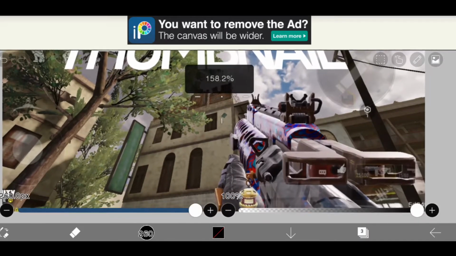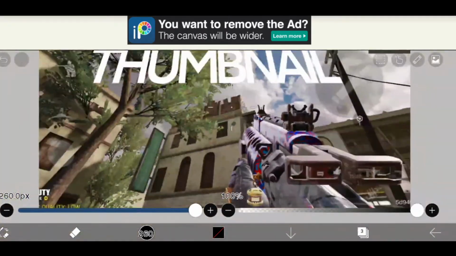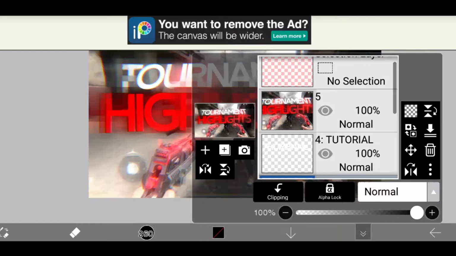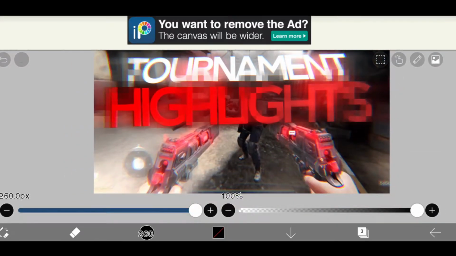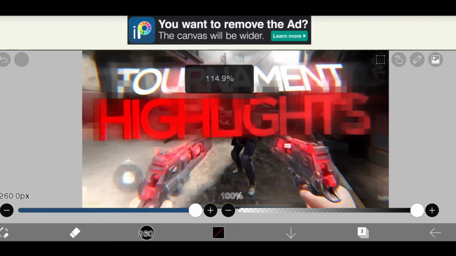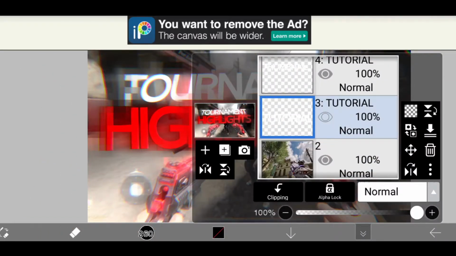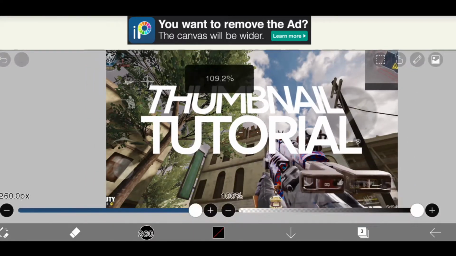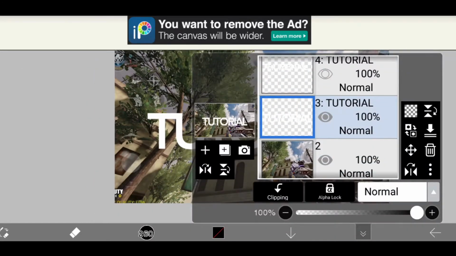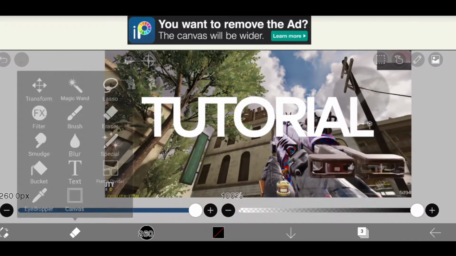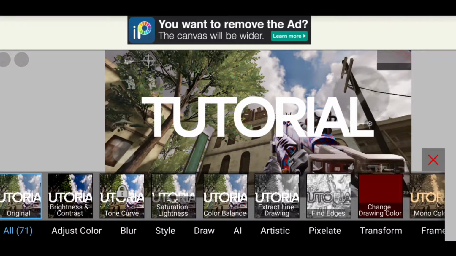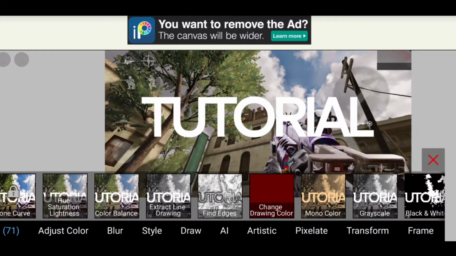So now the main text, the tutorial one, it will have the color. The color of this depends on the weapon, I guess. So for example, the one above this is red, so you would want to do something red as well. So let me bring it back. I'm just gonna take this away first. So you go to filter, FX, and then find the, I think, transform.